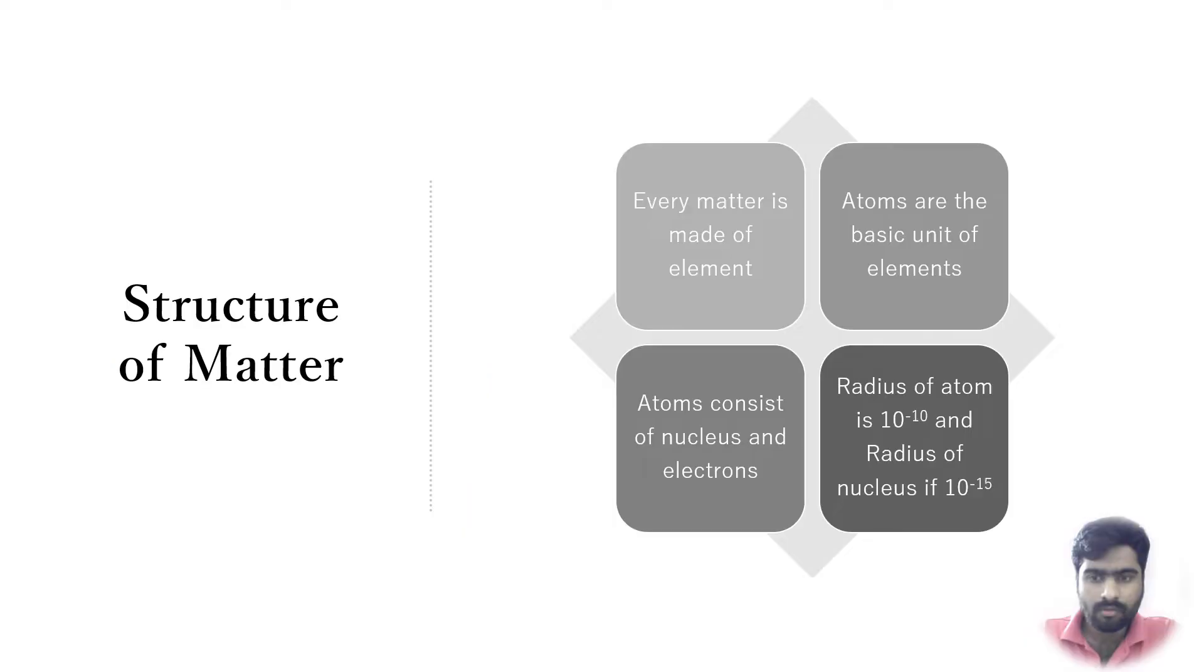Let me give you a small introduction on structure of matter. All matter is composed of individual entities called elements. Any element like fluorine, carbon, bromine, chlorine, or sodium, these are all called elements. Each element is distinguishable from others by physical and chemical properties of its basic component, the atom.